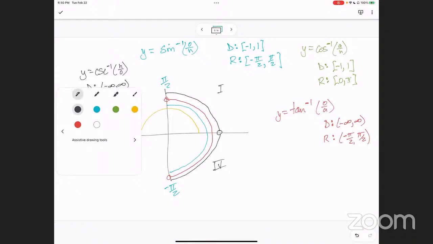And the final thing to say would be, I'm running out of colors. So I'm going to go back to green again. Oh, wait. I'm not out of colors. I said green, but I did it in yellow. There. I'm going to use yellow for the other one. Okay. Can you tell me what the yellow one would be? What would the secant be?